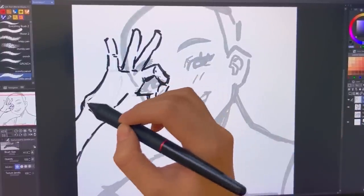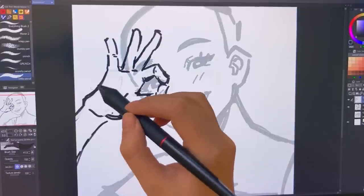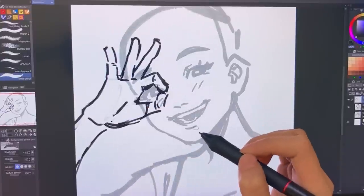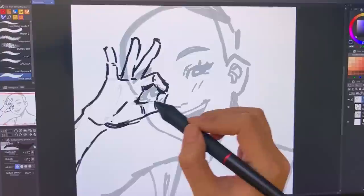So I'm like, yes, I'm gonna have so much fun drawing this. And it was really fun. And later on, I get to draw my own character. Finally, you guys get to meet one of my characters.